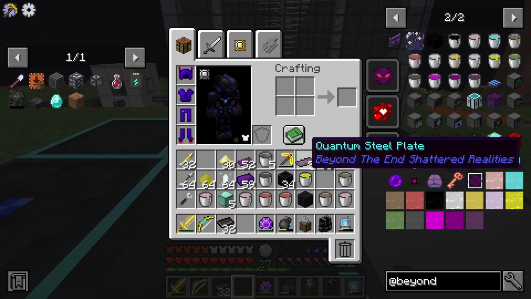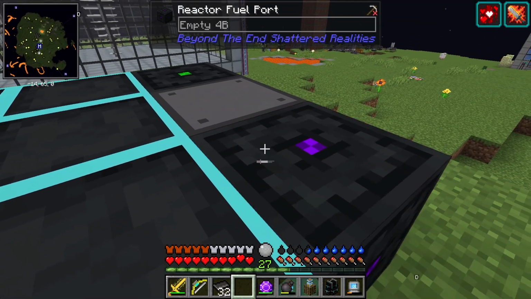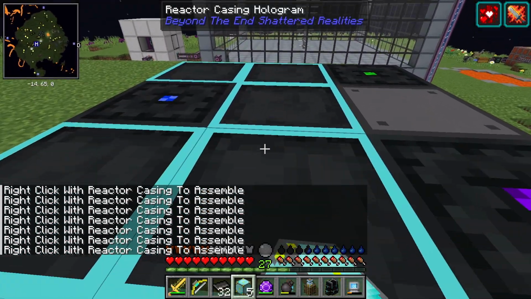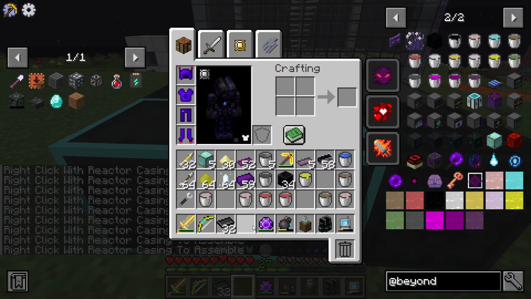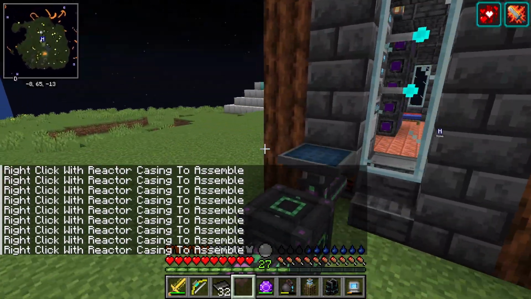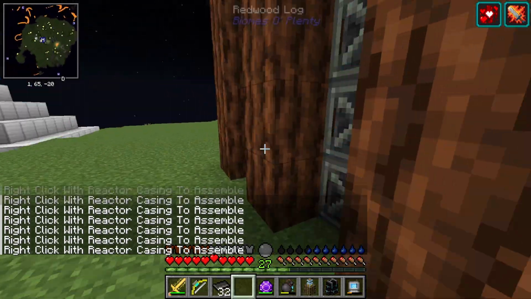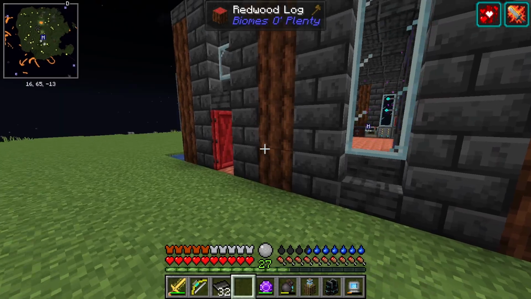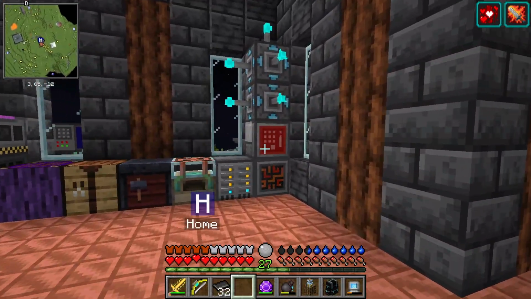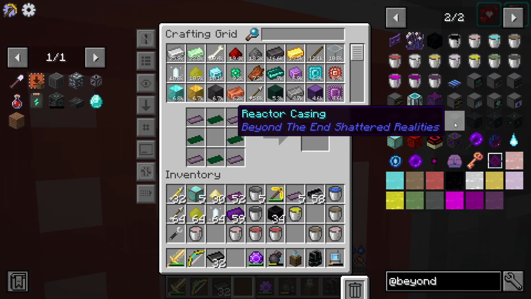Okay, reactor coolant. There, we got that. And then that, reactor casing. So that's a heat... Okay, just the blue outline made me think it was a heat sink, but nope, it's the casing apparently. How much other stuff are we gonna need?